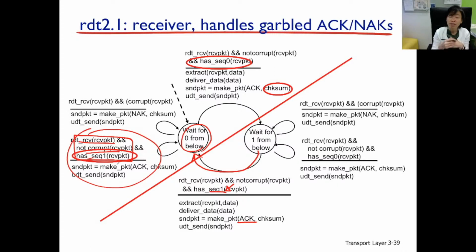All right? So if that's a duplicate, no, that's not extract packet, that's not deliver, again, the same thing up to the application layer. So you see here, the only action we'll be taking is just not extracting data, not passing up to the application layer, but only to generate the acknowledgement and send it back to the sender.